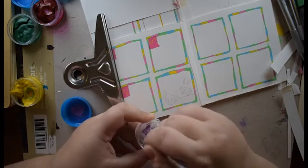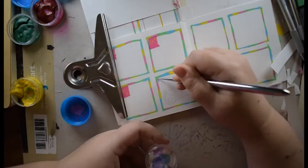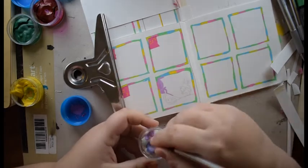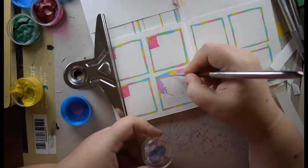Then I have 2 more paintings left to do, so I'm just going to run through the one, and then I'm going to go on and make the new tabs.